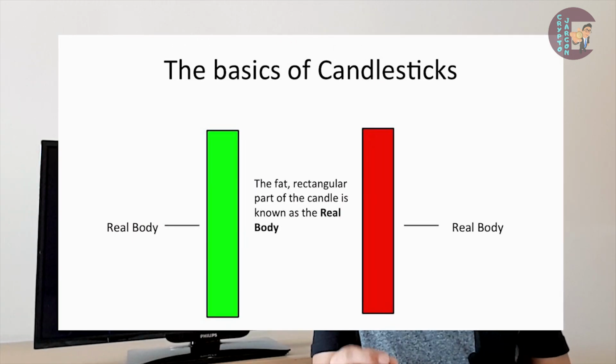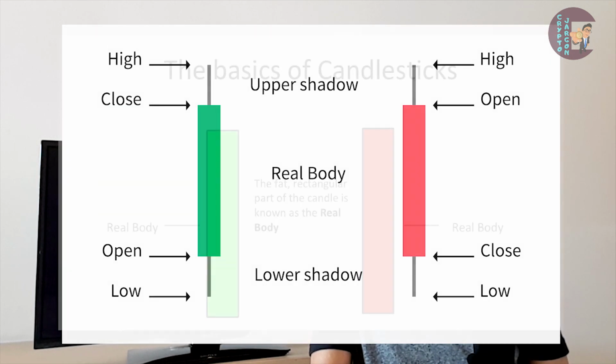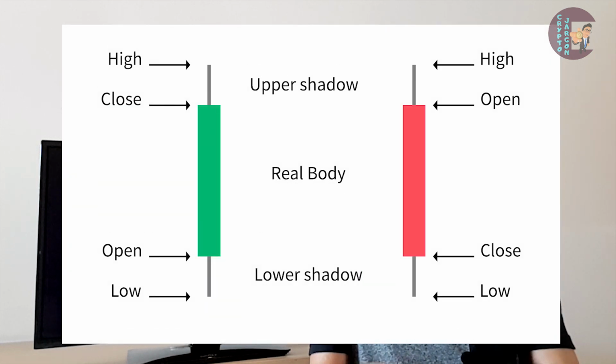The candlestick has a wide part, which is called the real body. The real body represents the price range between the opening and the closing prices of that day. When the real body is filled in green or white, it's a bullish candle, meaning the close was higher than the open, so the prices went up that day. If the real body is red or black, the close was lower than the open, in other words, the prices went down that day. They were higher when the trading day started than when it ended.